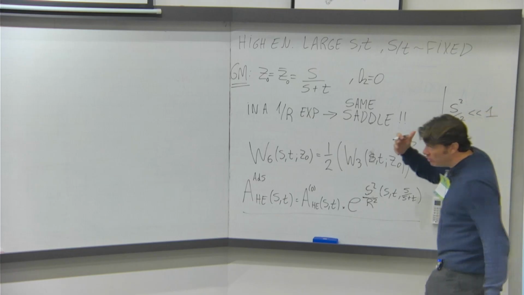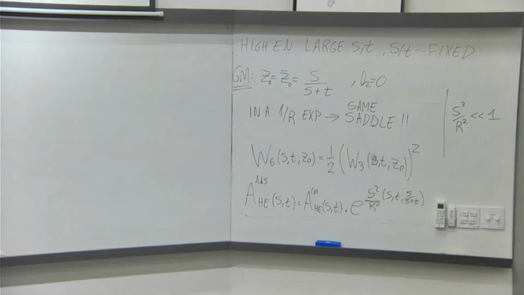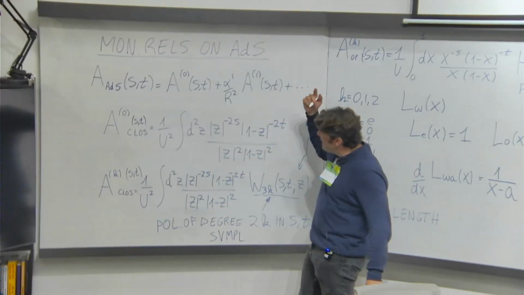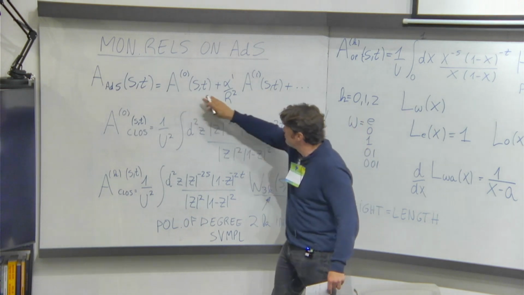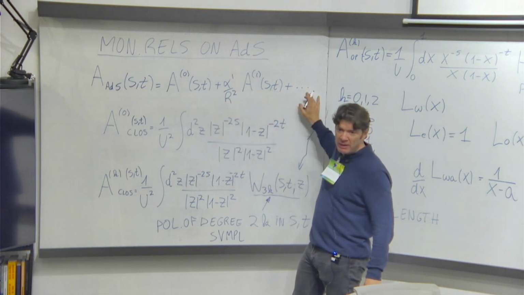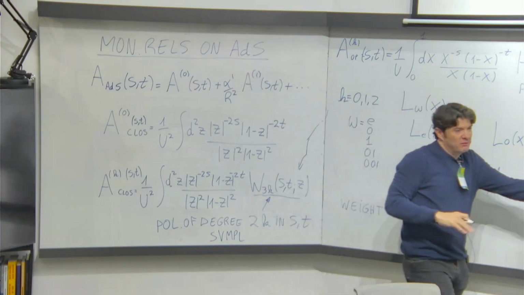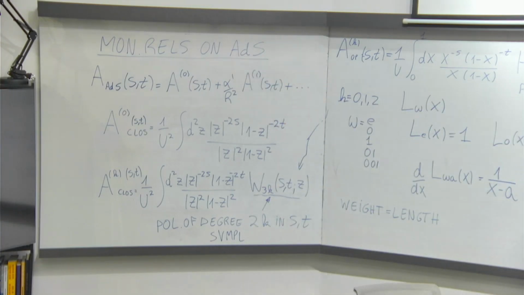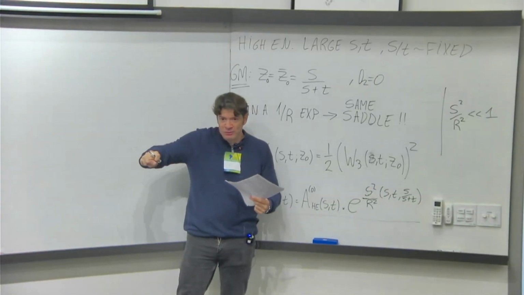Or, in other words, I first do this expansion, and then to each order, I consider the high energy limit of each independent order. And my claim is that all these leading terms exponentiate into that formula. Okay? I will go back to that formula in a little bit. It's not what I wanted to discuss, but it's just to tell you that there are some limits, like this limit here, where we can compute something to all orders.